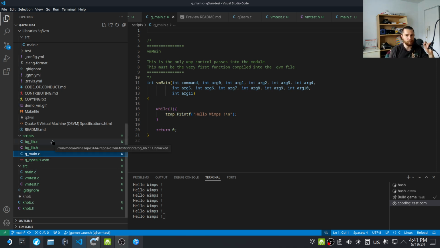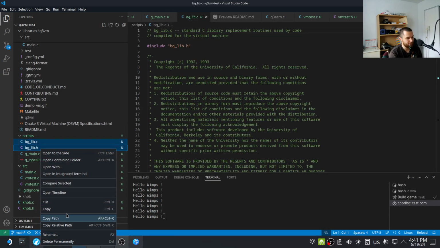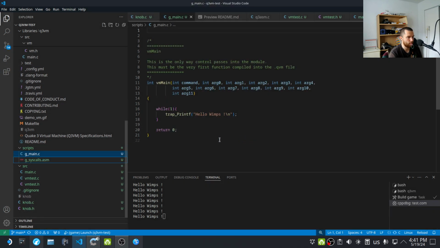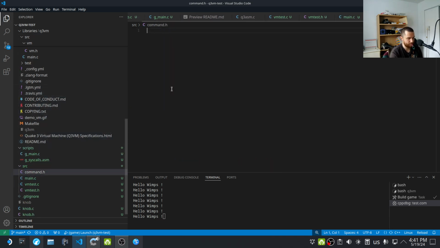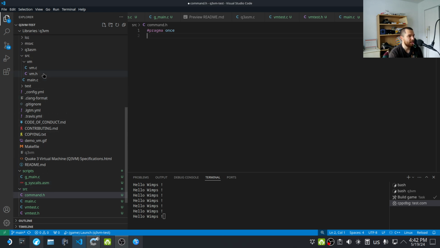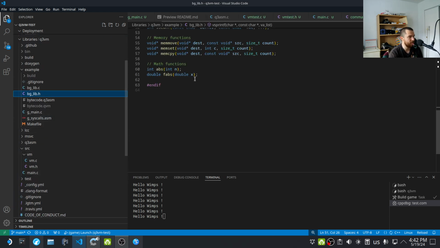So literally what we could do is define in the scripts or somewhere else, like in source, right? We could define command.h. And then I don't know if pragma once is supported. That's a good question. Does it have ifdefs? It does use ifdefs, I think. So if it uses ifdef, yes.